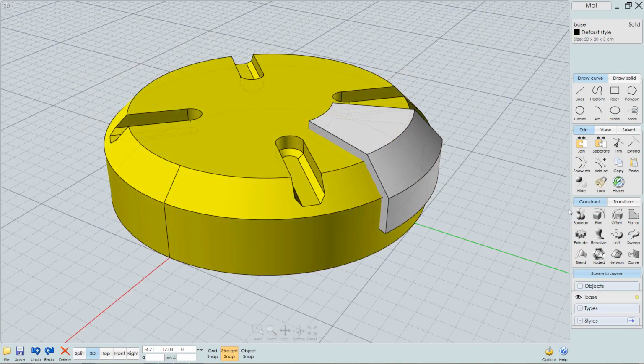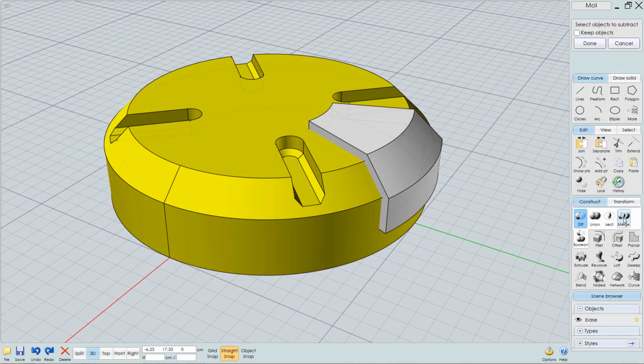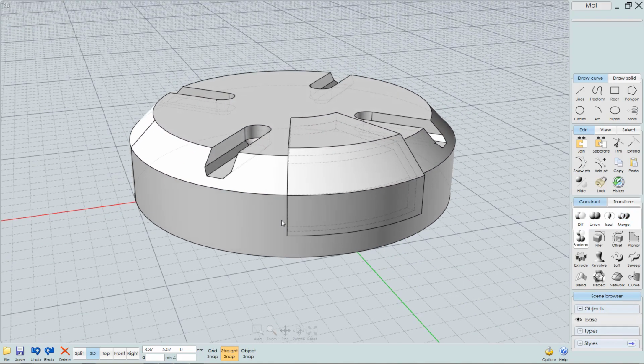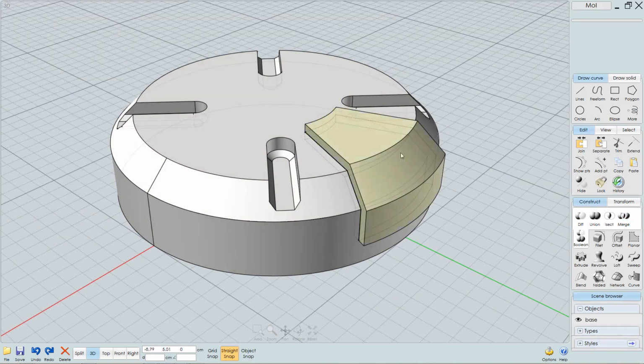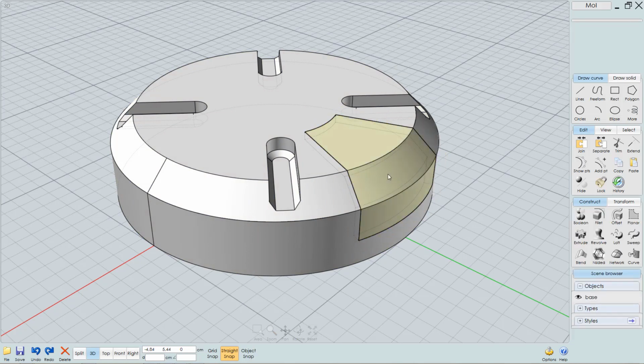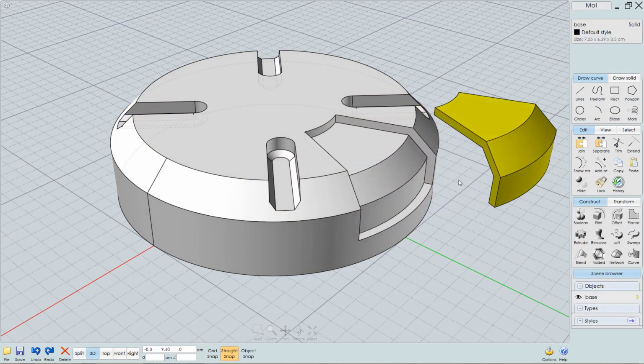Instead, what I'm going to do is a Boolean merge. So let's click on that. We need to select the object to merge, which is this one. Right click, and now we get something like this. And what we can do is select this object here and delete it, and we get another object here that fits right into that space. And we also have an inside here. So that is exactly what I want.